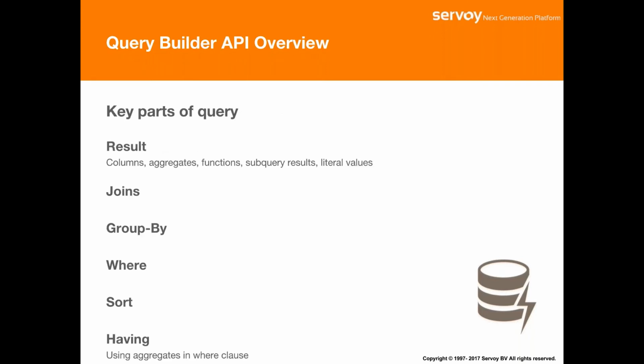There are several key parts of the query, and I think once you learn these, it gets less intimidating. So there's the result, and remember that you can put lots of different things in the result. You can put in columns, of course, but also aggregates, the results of functions. We didn't do a subquery example. I thought long and hard about a good example, but I didn't come up with one that I really liked. But I do have a slide about that. You can also plug in literal values. So if you just want to do select 100 or select 1 plus 2, you could put that stuff in. Sometimes that's needed, and that's quite easy to do. There's the join part, the group by part, the where, the sort. We didn't talk about the having, but the having part of the query is needed if you want to use aggregates in a where clause.